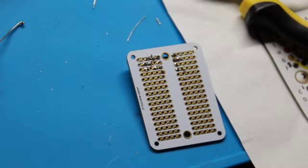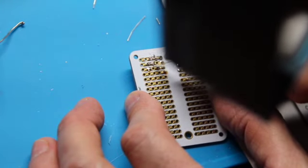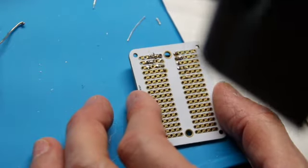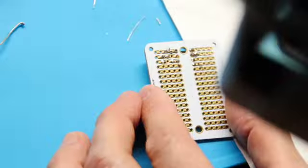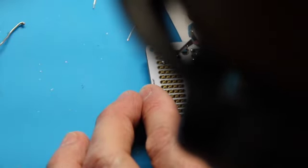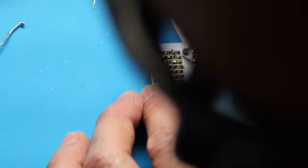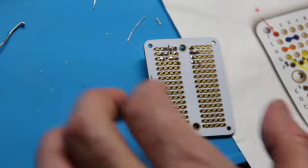So when I clip this guy, here's a little piece left over. It looks like it's heading toward this side. I want to make sure there's no contact with the adjacent line. That would be bad. So, all right, we're clean there, clean here. We'll make sure at the end too, but there we go.